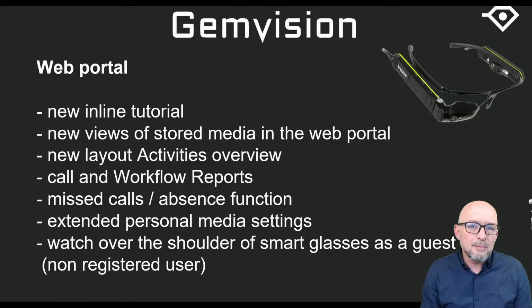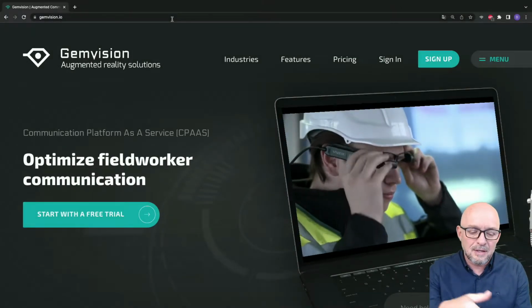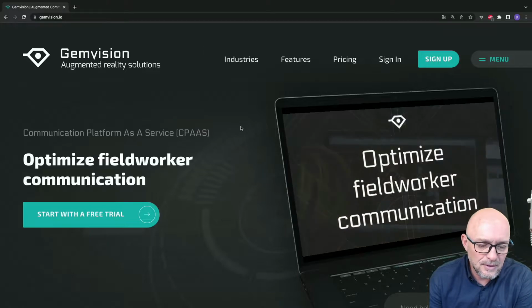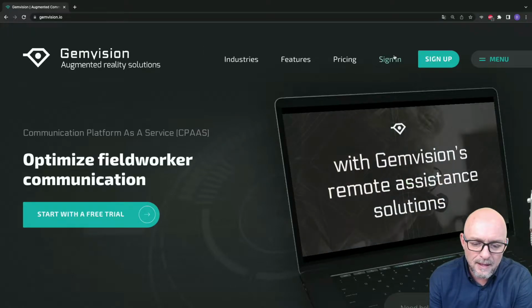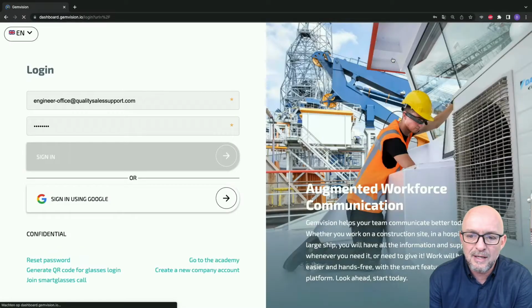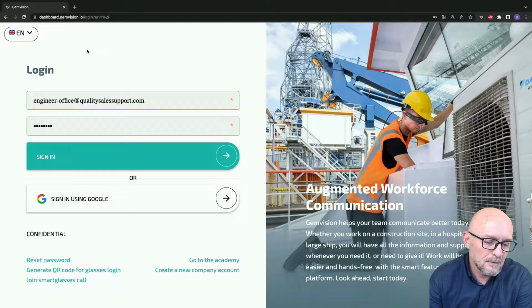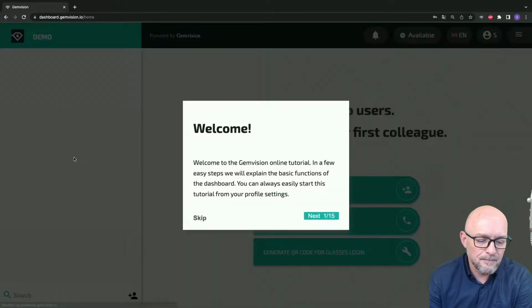So I will take you with me to the MacBook in this case with my laptop in front of me. So I'm going to share that screen with you. So we just dove right into the Chrome browser on my MacBook, and via the normal website I log into Gemvision. I type sign in. I fill in my username, my password, and I simply say sign in. I can already choose a language right here, as you can see. English is okay, seems, for today. And I'm going to sign in.